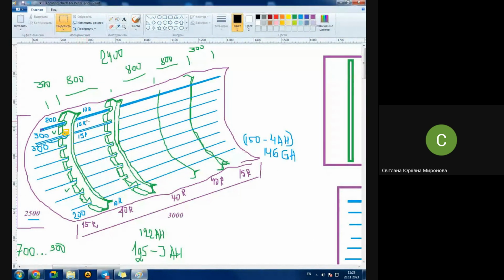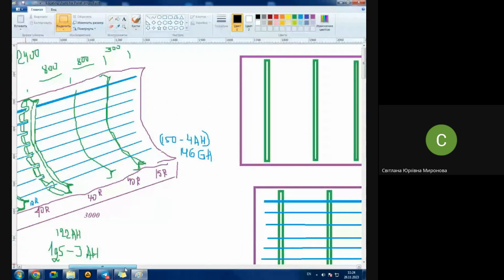Now that we have 20, what is it? 800 millimeters. Each 20 millimeters we have the next rivet. 40 rivets, 40 rivets, 40 rivets. Considering those spaces, we also have additional rivets, and altogether it comes to 150 rivets along one stringer.